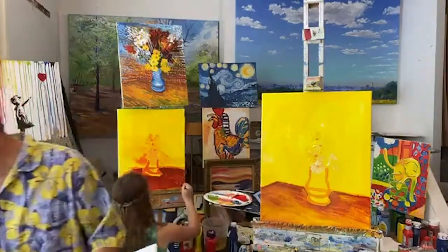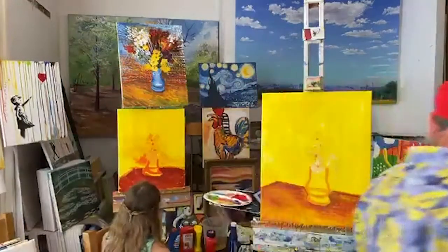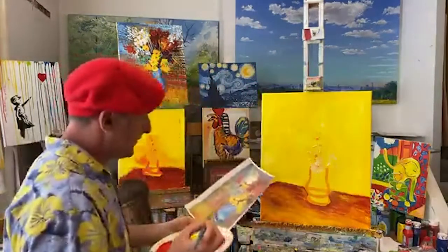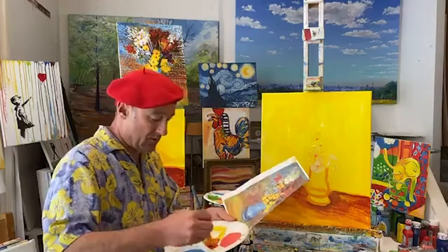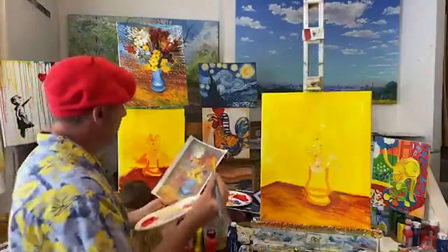Right, I'm just going to get a big brush and start painting, and I'll try and explain what I'm doing all on the way. So, I want the same dirty red. So that's red and green. Red and green. There's a bit of yellow in there as well.